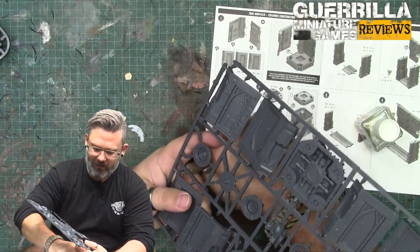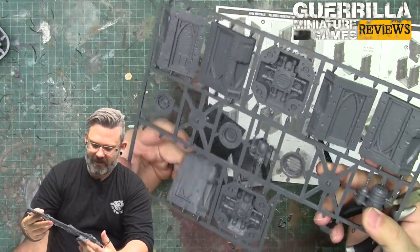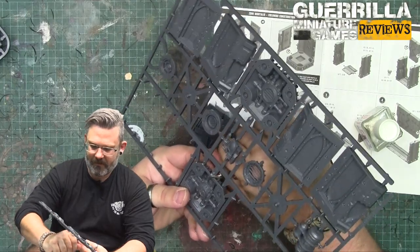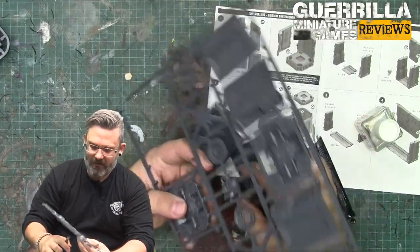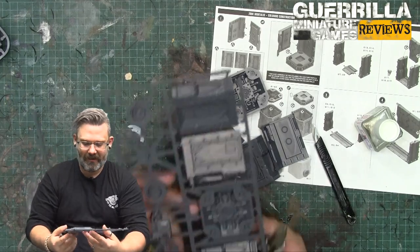So while you have to bear with me clipping these out, at least this stuff is undamaged. And then it says clip out one of these to use as a guide to tell you how it's going to go. So while this is a pretty intimidating box of stuff, when you watch my unboxing video, you're going to see that there's like 17 sprues of just terrain in here. What do I want to put on here?